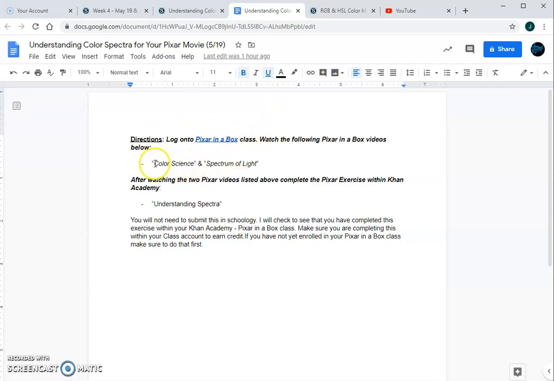You guys are going to have the 2 videos that you're going to need to watch before you complete the following Pixar exercise. So you need to watch Color Science and Spectrum of Light. That's going to help you to answer the questions that they have within the Pixar exercise, understanding spectrum. And this is all on spectrum.